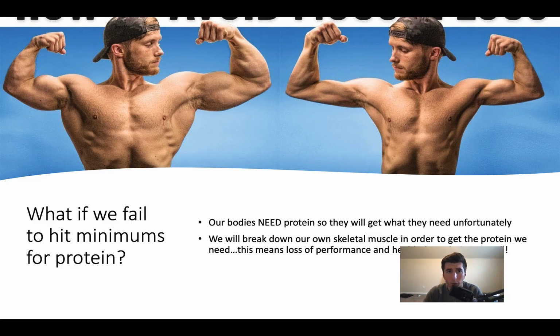So what happens if we really fail to get that protein? If we fail to bring that protein in the diet? Well, the big thing is our body needs it. So our body's going to get it. It's going to start sapping our own muscle stores, pulling everything from our own stores in order to get the protein that it needs. So we will break down our own skeletal muscle. We will break down our own cardiac tissue if we need that much protein, right? Like we will lose muscle mass if we need protein. So it's super important to get protein in the diet.